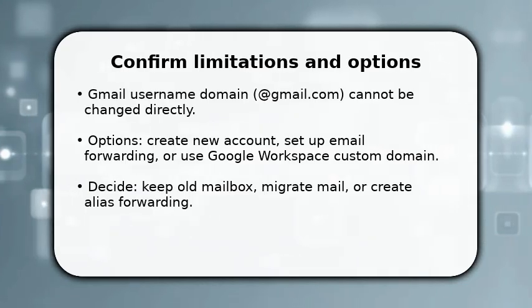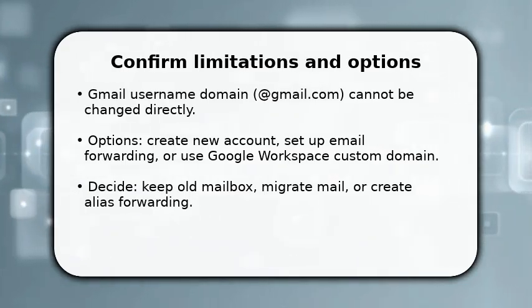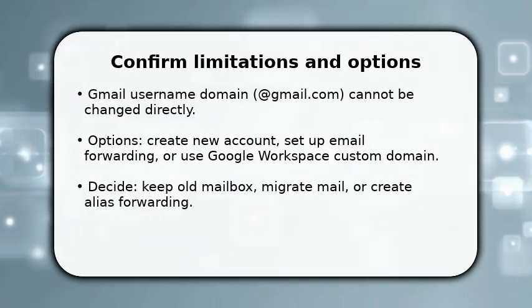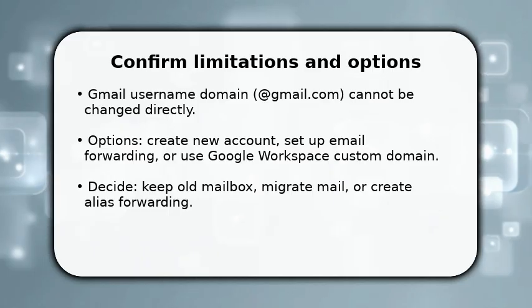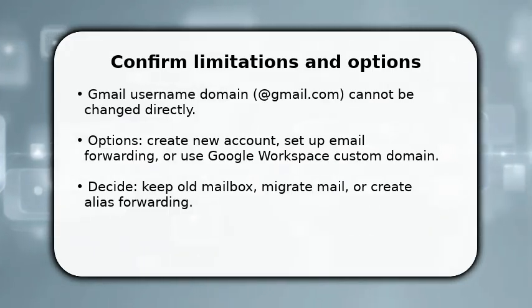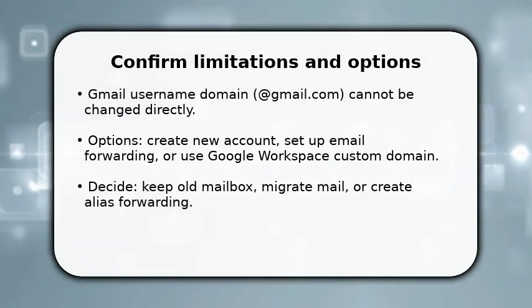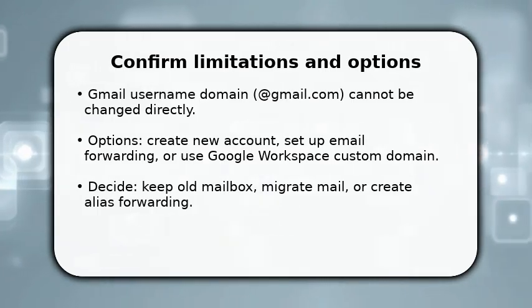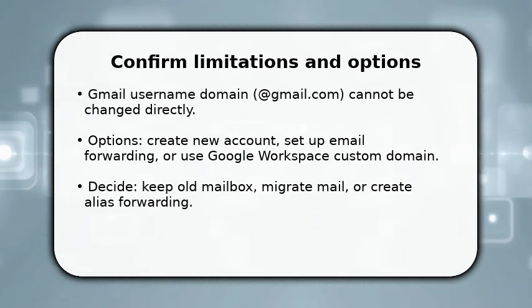First, choose whether to create a new Gmail with the desired handle, use Gmail forwarding, or set up Google Workspace with a custom domain. Once done, gather login access for the old account, enable two-step verification, and make a list of services tied to the address so you can update them later. This makes migration predictable and reduces lost access.